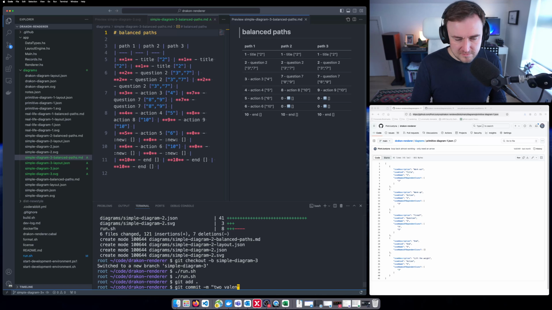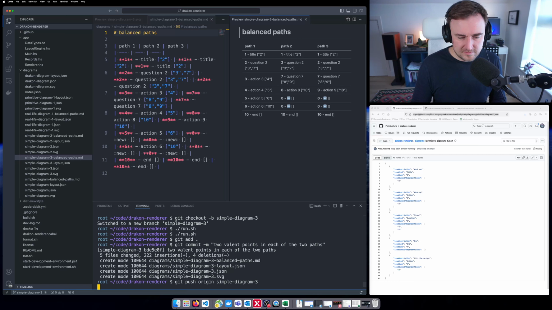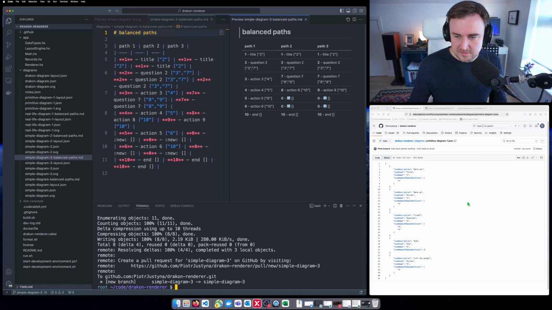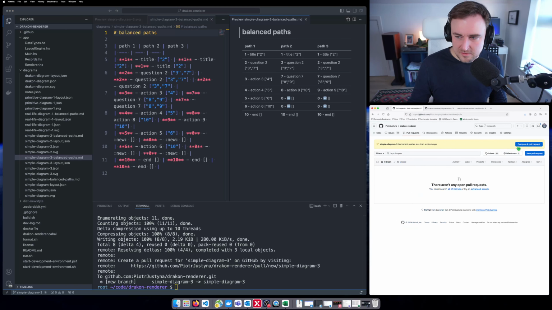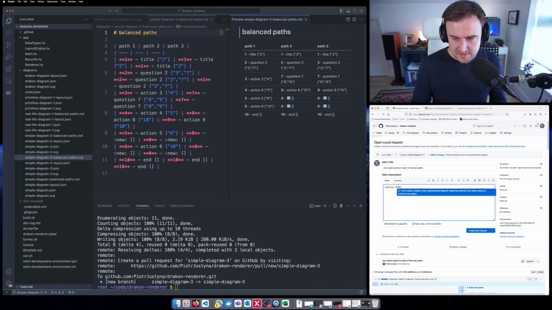Two points in each of the 2 paths. So let's do 2 things. One is let's PR this 1 to 6.